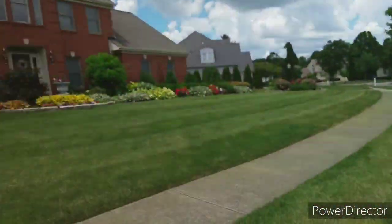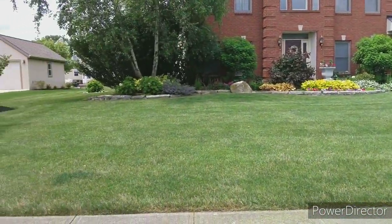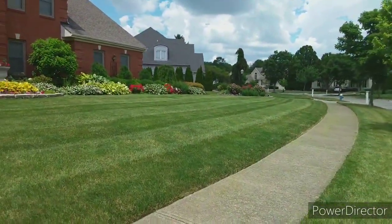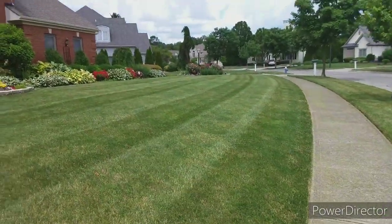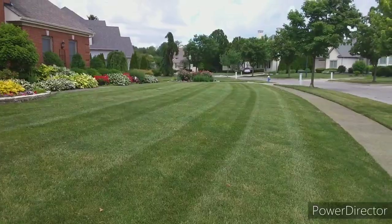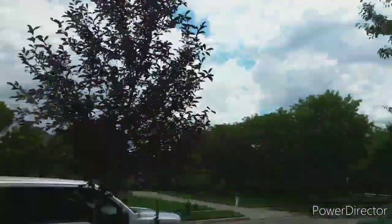Alright guys, that is done. Let me show you. Get you a little trimming action, little mowing action. Looking good today. Not as deep as it usually is because the grass is not growing very much. Anyway, oh, I forgot to blow off the sidewalk too.